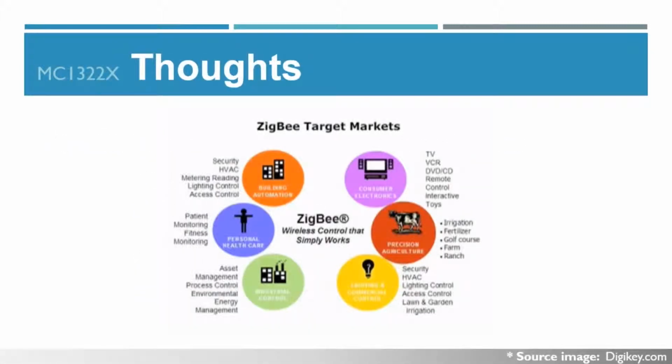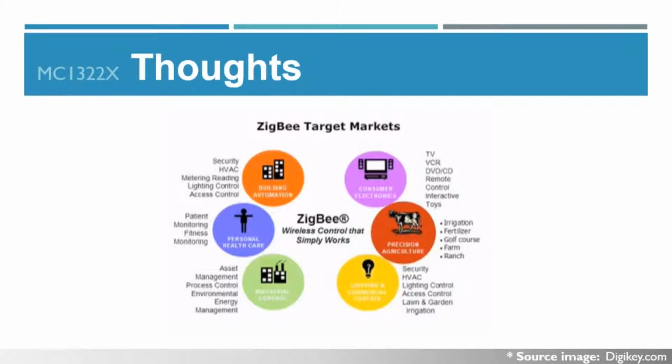And finally, our thoughts on this particular chip, the MC1322X. I was looking around and we all kind of discussed that the market is humongous. There are so many options out there that can make use of this particular chip, especially when it comes to security, patient monitoring systems, TV media controllers, even in the irrigation and agriculture industry, and even security inside of your house applications. There is so much out there that can make use of this chip.